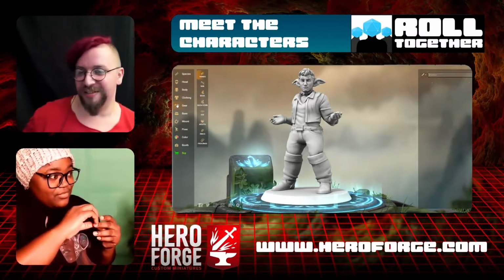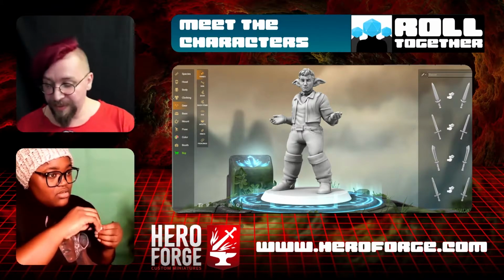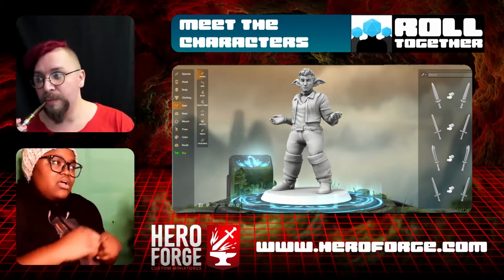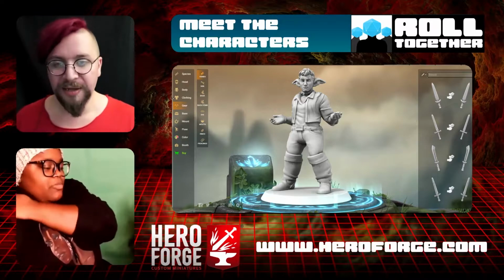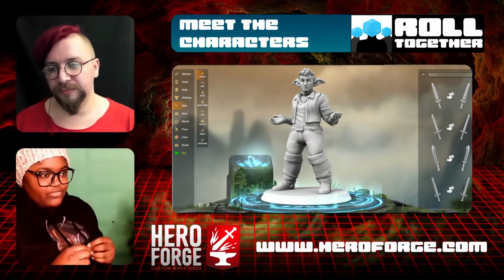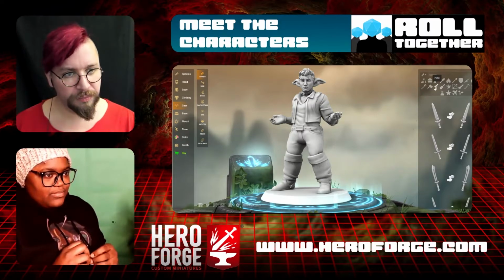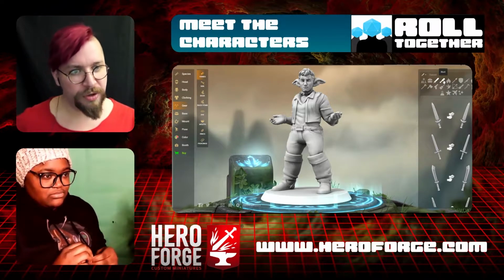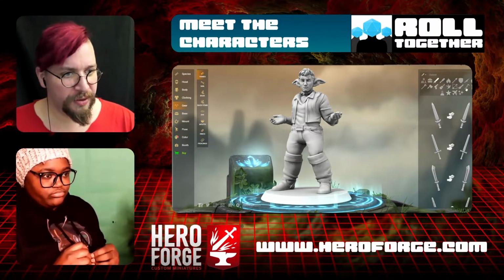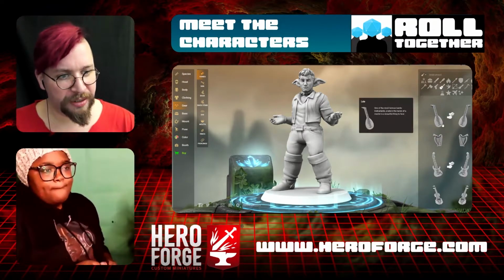What kind of gear does Lewick have on him? Like, is he carrying any weapons at all? I'd probably say just a tiny little dagger, a knife or something. The main thing that he carries with him is an acoustic guitar. Okay, so do you want the guitar in hand or on the back? On the back. On the back, okay.